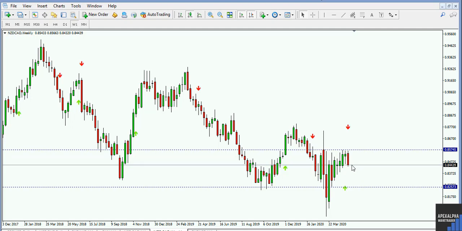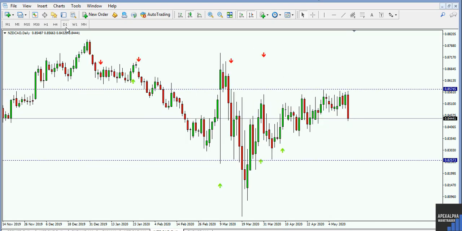Okay, so now you see that right now where we are, the market is bouncing off of this region. So we go down to the daily chart to see what is going on, and you see that the market is bouncing off of this region. So obviously we might be headed down, but I'm looking at this and I'm seeing that if I were to draw trend lines from here, you can see that the market seems to be respecting this region also. So the trend lines also act as support or resistance.